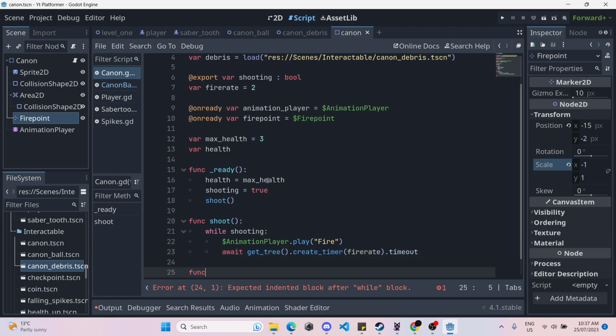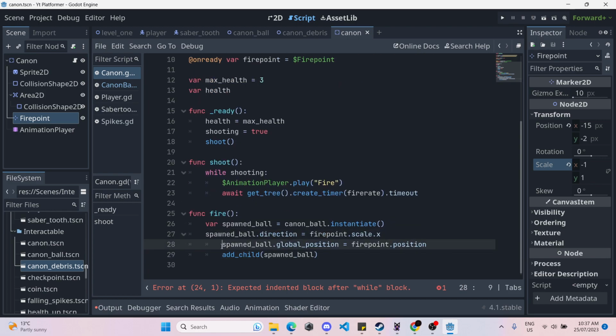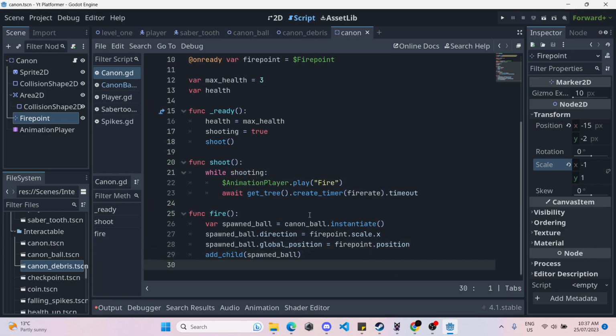And what we have to do is make a fire function right over here, like so, and hit Control V. And just make sure these are positioned correctly, like so. And yeah, very sorry about that. I actually make that mistake a lot. But yeah, there we go. That's how it's meant to look. So make sure your code looks exactly like this.